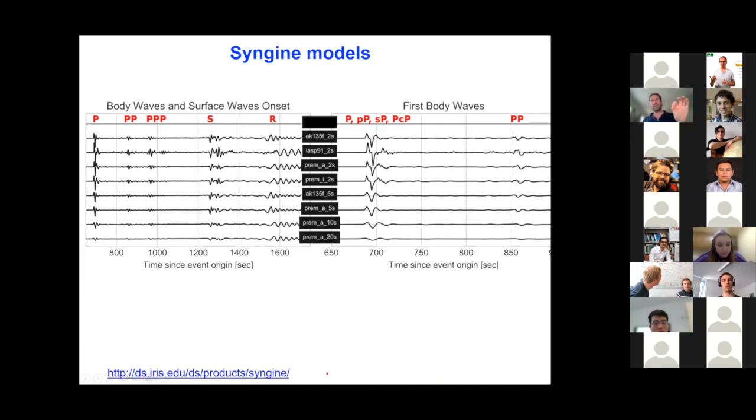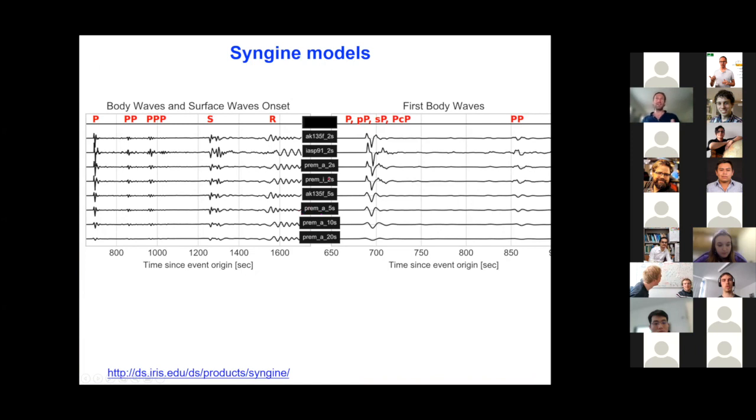And what that means is that you can go on the web and you can request synthetic seismograms for these different Earth models. These are global Earth models. They also exist for Mars, by the way. And you get them with a tarball or a sort of zip file very quickly. There are also command line options, and I'll show that in a moment.